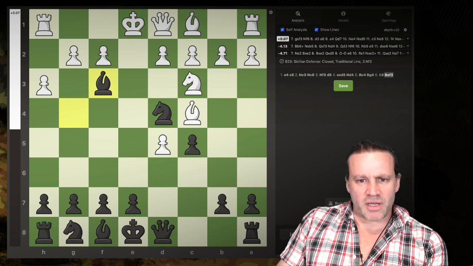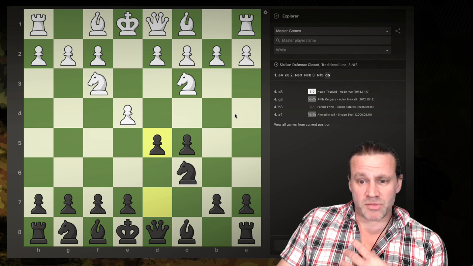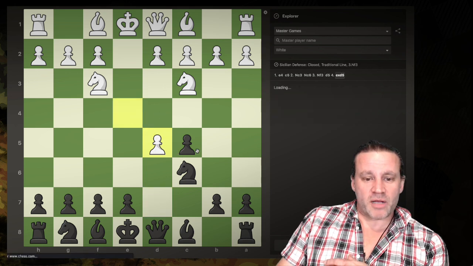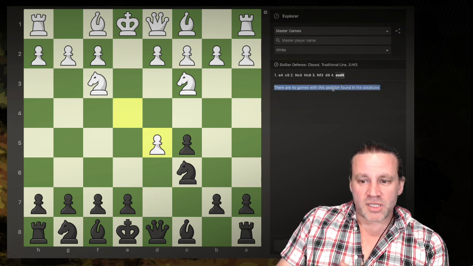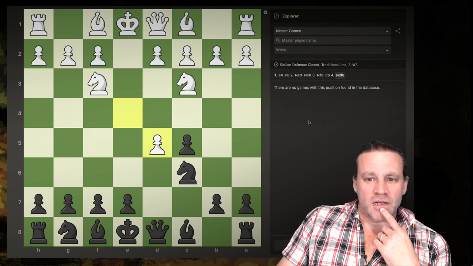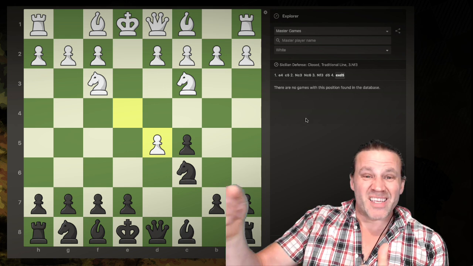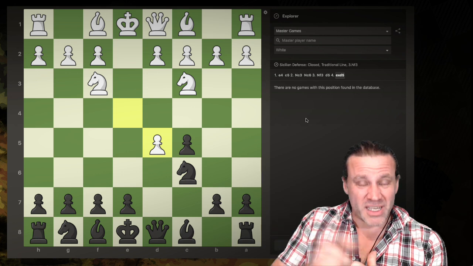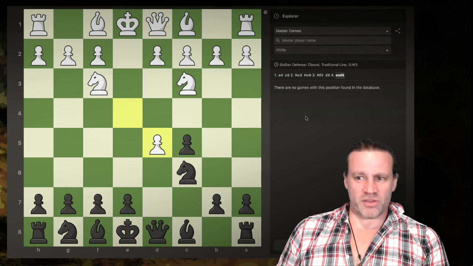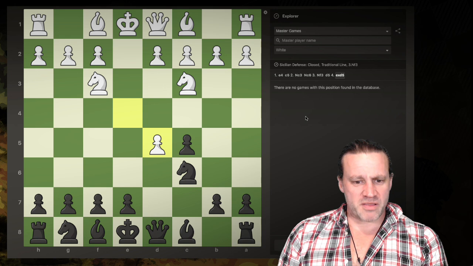So we found it in the game, we've looked at it in the Explorer, it's only been played 4 times, and in actual fact from this point no one's ever taken the pawn. Right, if I capture the pawn there are no games with this position found in the database. Right, nobody has played this opening, and we're on move 4. This is a move 4 in the Sicilian Defence that no one has ever played at the master level. I mean, I've never come across that. Normally it comes up with, oh, this is the rabid badger gambit or something like that. Yeah? But I think this is pretty cool.